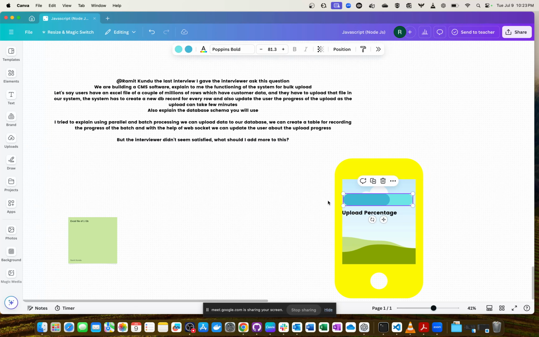Now one thing is, you can have a WebSocket or you can have long polling also, because this is the front end. It does not really matter what you do, right? You can just have it poll 20 times and see if it's getting updated or not.